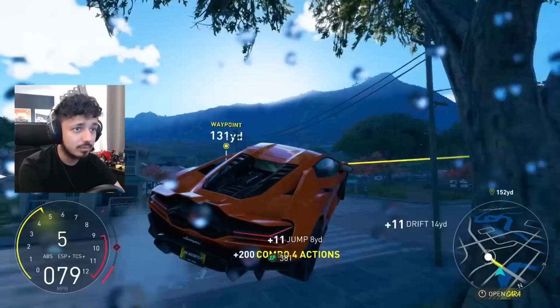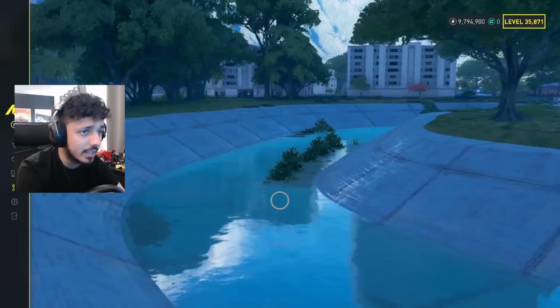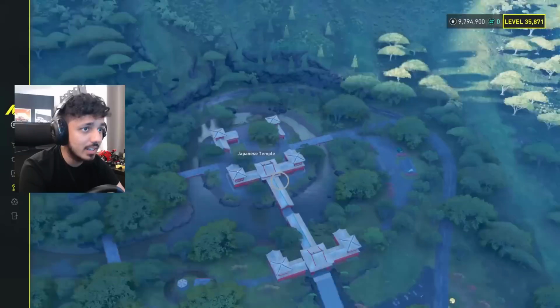Yeah, for sure. But here we are, another little town. We have the town of... I already pronounced it. I'm not pronouncing it again. We got a river here, too. That looks very nice to drive in. It's like the LA stuff, you know. We've got... Oh, this is where the Japanese architecture is. Yes, where the beginning of the Made in Japan begins.